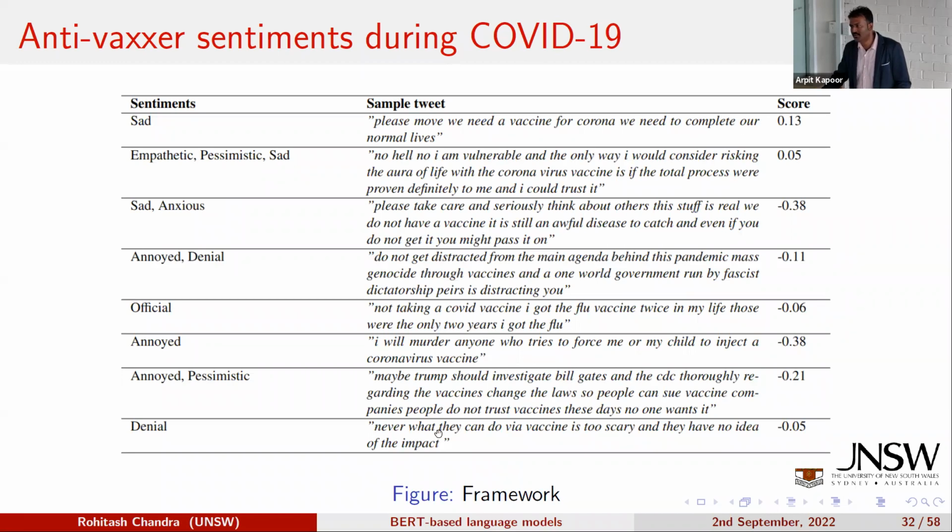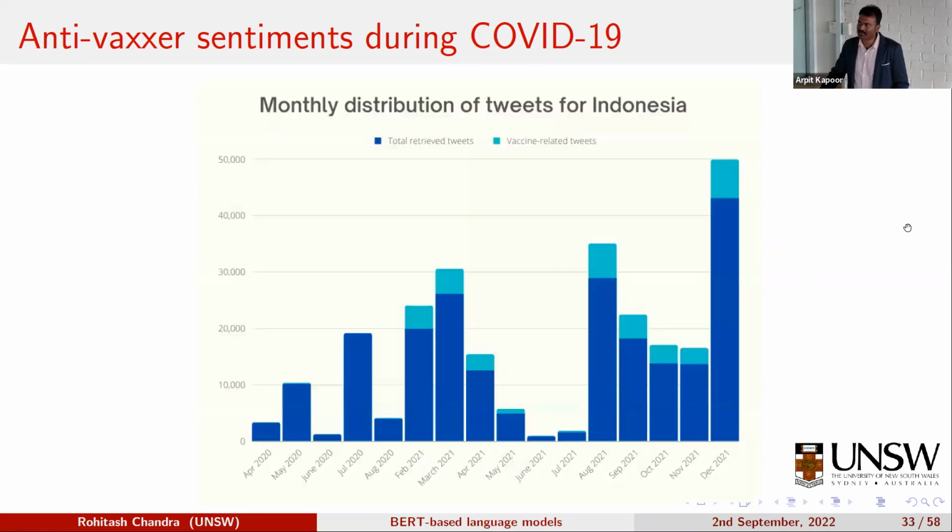We are just used to having no idea of the impact. Unfortunately, a lot of people became experts during COVID and tried to express something as an expert, or posed as an expert. So what we are doing is, that was for the world, and then we are now looking at different countries, some major countries that have a Twitter population.